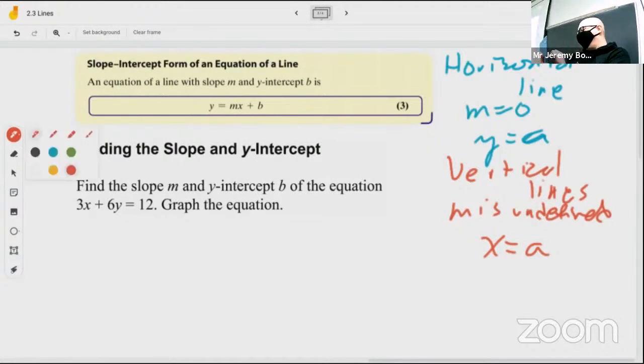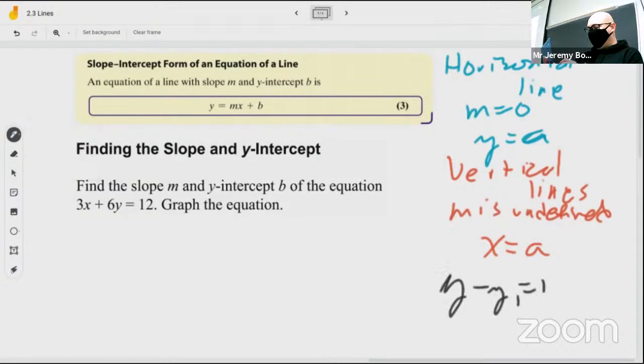The other thing to remember, we learned the point-slope form of a line, y minus y sub 1 is equal to m times x minus x sub 1. And so we can find the equation of a line if we're given two different scenarios, right? They could either give us 2 points. If they give us 2 points, then we find the slope using those 2 points. Remember, y sub 2 minus y sub 1 over x sub 2 minus x sub 1. That's our slope. That gives us the m. And then we choose a point to use for y sub 1 and x sub 1. The other scenario they can give us is a single point and the slope.